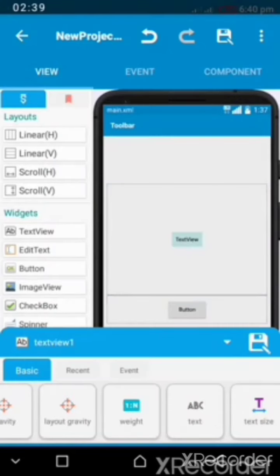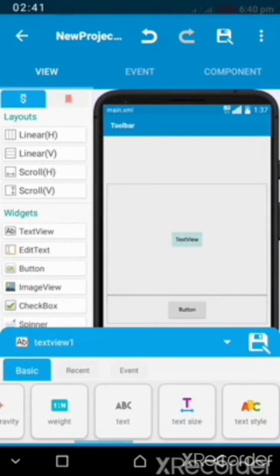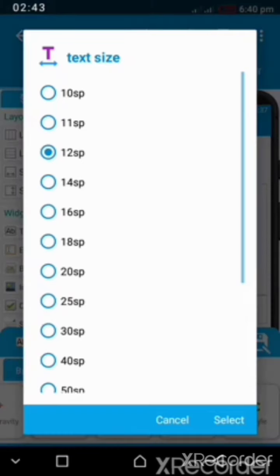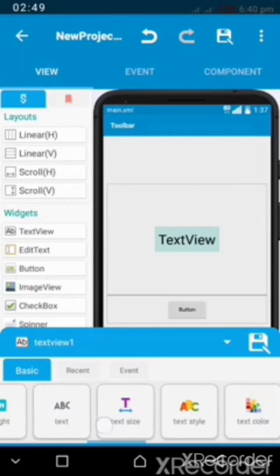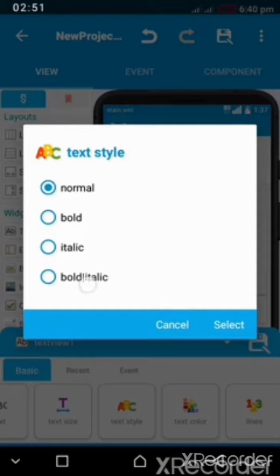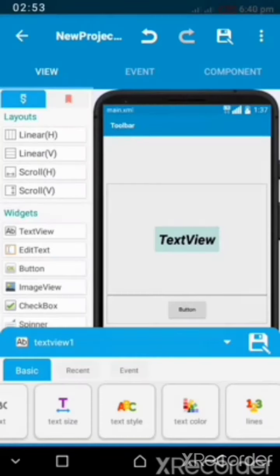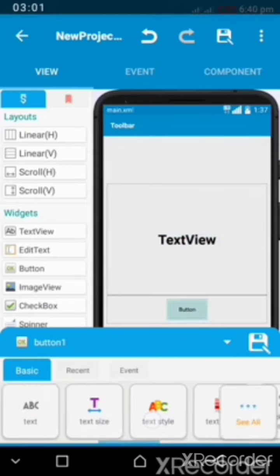I want to make the text bold, like large. Text size, I want to bring it to 25. Let me make it 30. You can see it's now big. I can add the text style. Let's be bold and italic. No, let it just be bold. Then this button also, the text size, I can bring it.